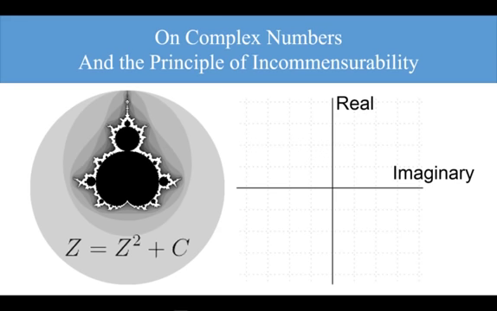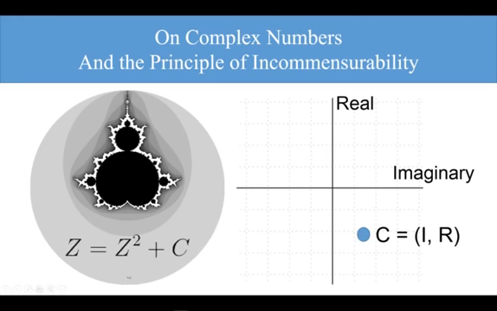I have always thought the Mandelbrot set could tell us something new and important about how the universe works. And guess what? It does. I have always thought that there was some sort of secret message hidden deep within this mathematical monster, and it turns out there is. Like Ellie Arroway in Carl Sagan's Contact, finding a secret message within the digits of pi, only better. I found the principle of incommensurability.